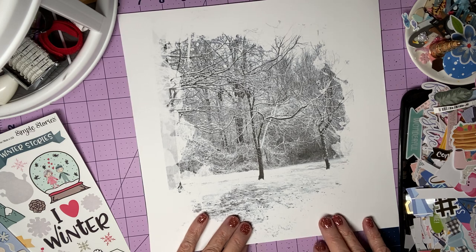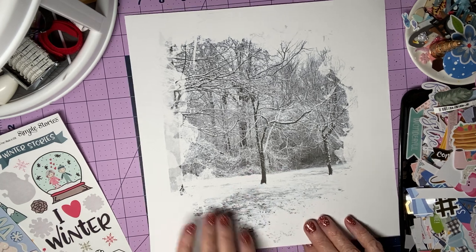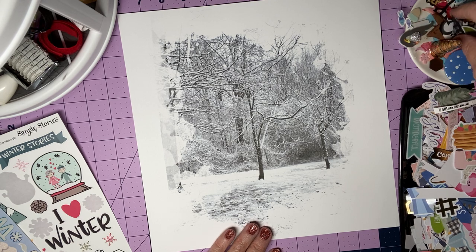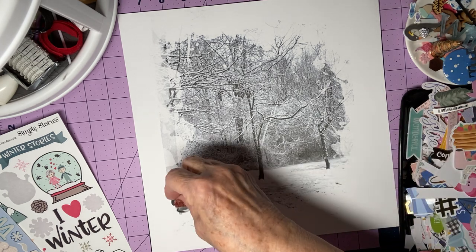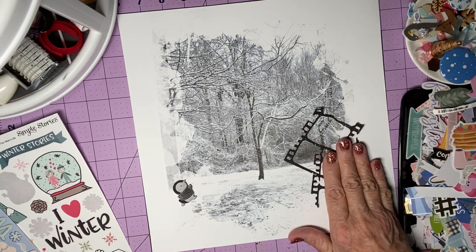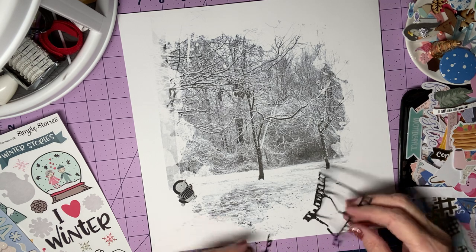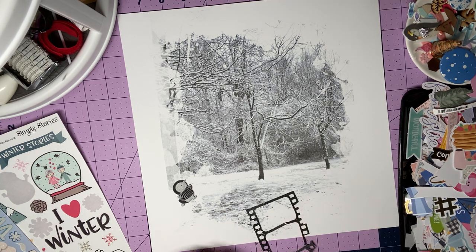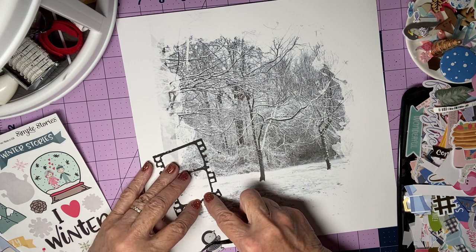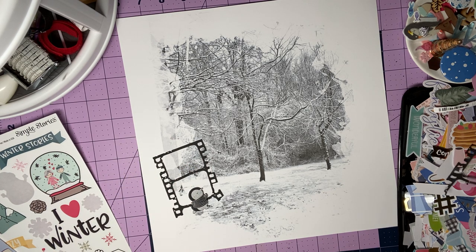I'm going to just go about it, and if some things end up upside down, I'm going to try to pay attention to that. So right now I'm just going to start slapping things on. Starting with — where's my cute little penguin? I'm going to make him my first. And this is something I found on the floor under the couch when I was doing some organizing. It's kind of flimsy because it was bent. I might do this one like that and put that little guy there. Actually, I'm going to start with the film strip, and then I may have this one coming down.